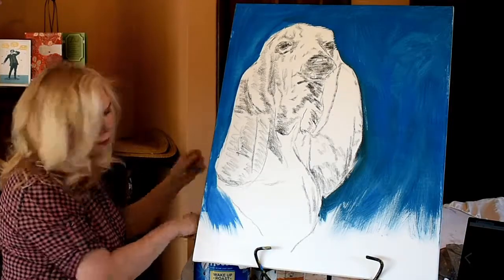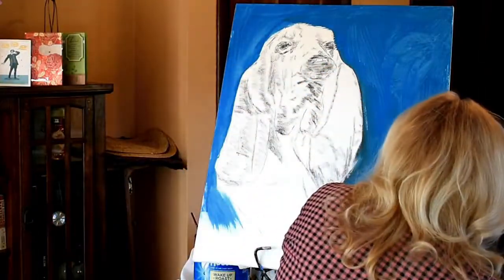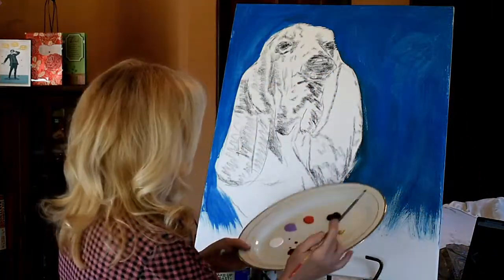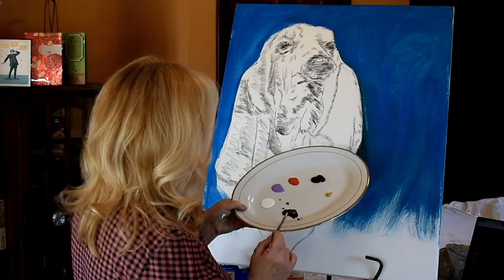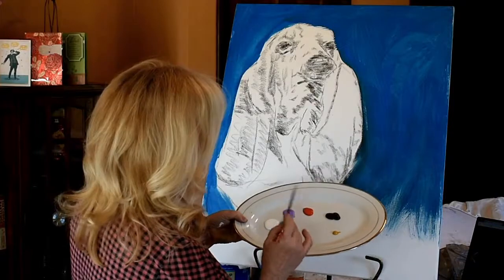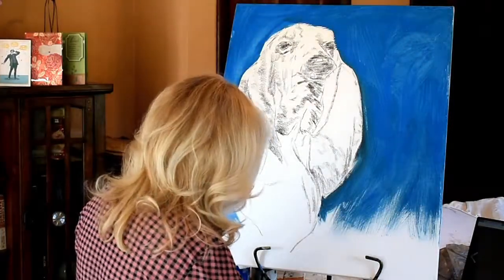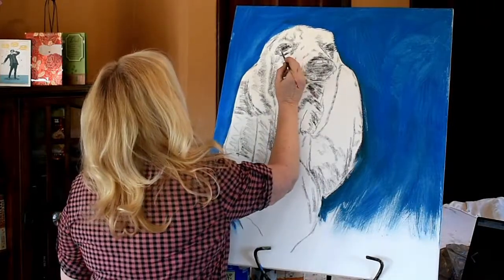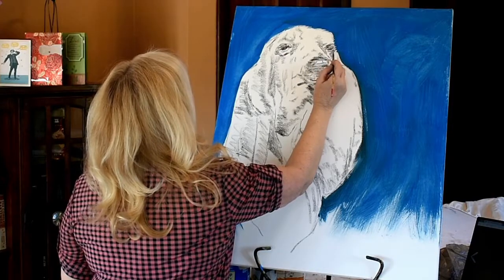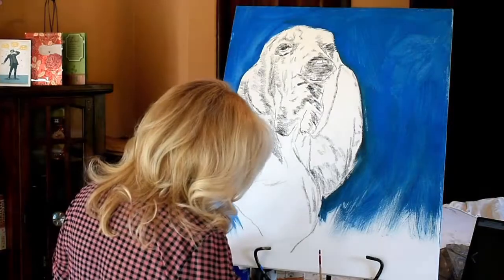All right, so I put out some of these colors. It's like a burnt umber, like a burnt sienna, some white, some gold for his eyes, maybe some orange tones and browns, maybe some purples in there. So, let's start out with the eye. Underneath the eye, put the white in. Put a little yellow in that.